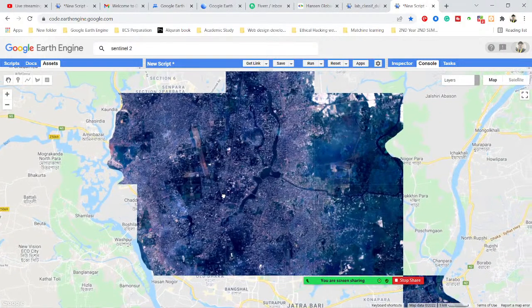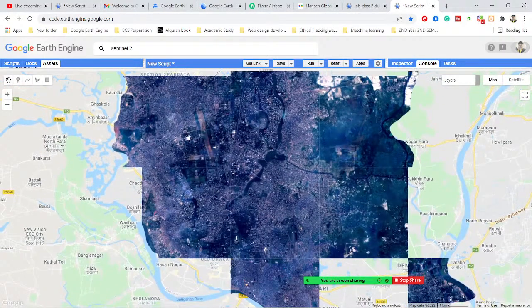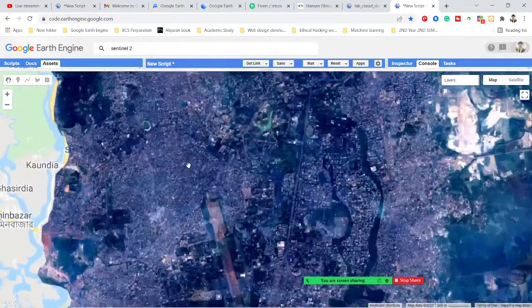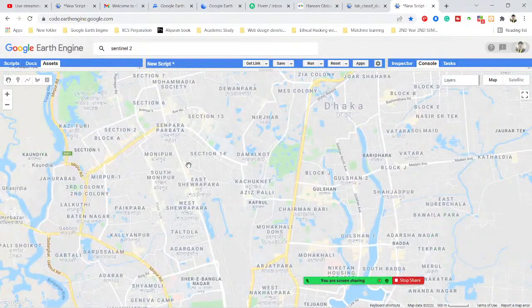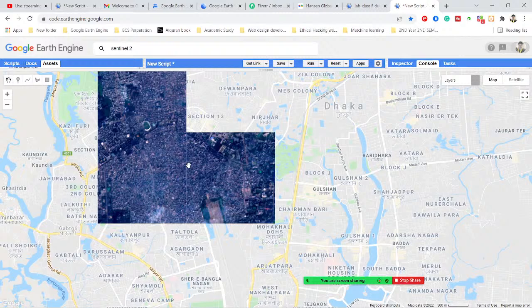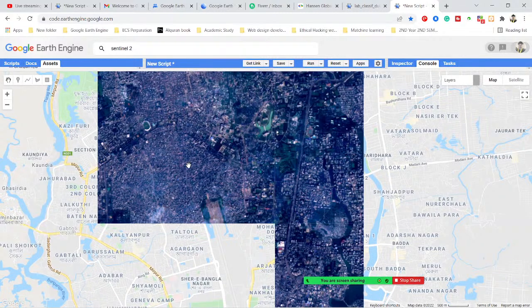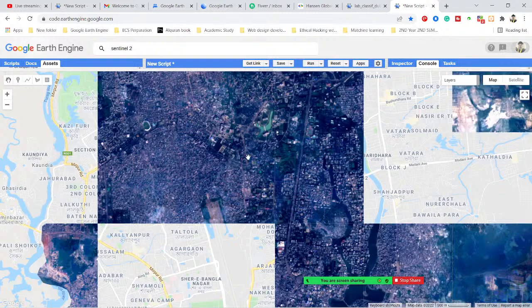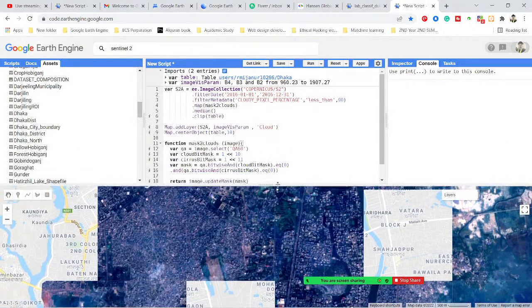When you work with this, we can get some cloud in here. In this one we also get some cloud, but this time you can see there is no cloud here. So this is what you do when you want to remove the cloud and haze and get clear images for Sentinel-2. You just use this code for making this.